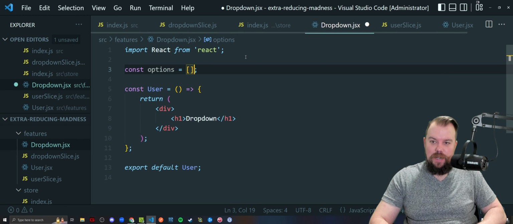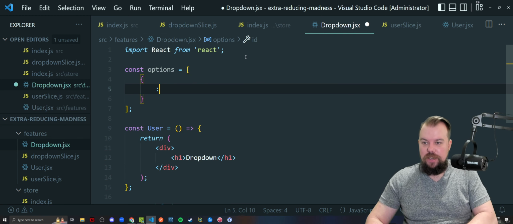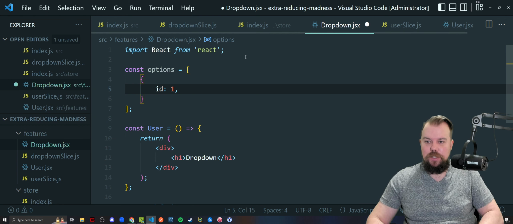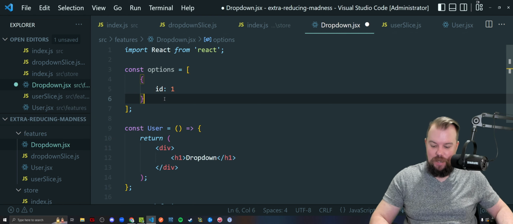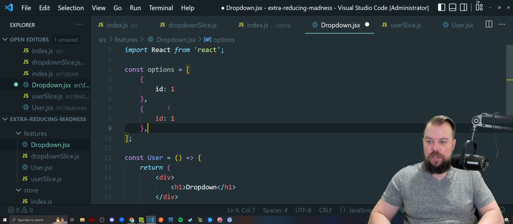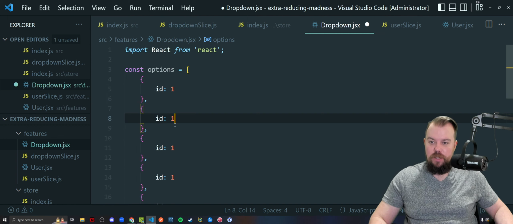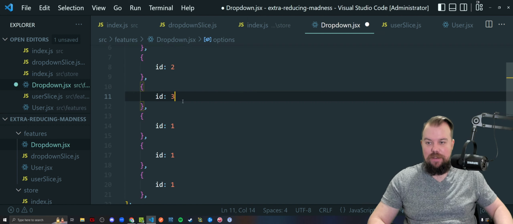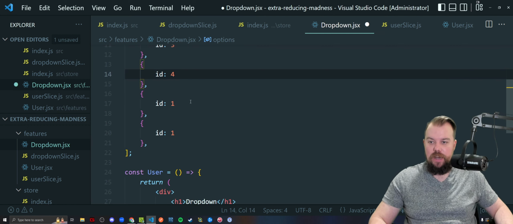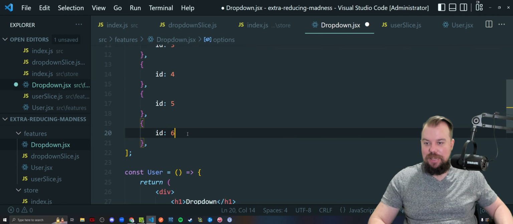const options. I'm going to make an array of objects that I'm going to fill in with data at a later time. But for now, I'm just going to go ahead and have it be as simple as this. Now, I know this looks overkill here, but I imagine this user, the person that asked the question, might have their options pre-coded out in an array of options like this.